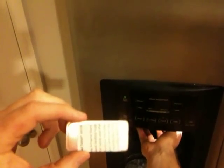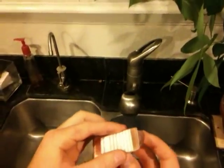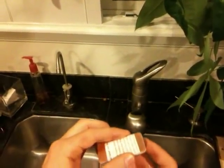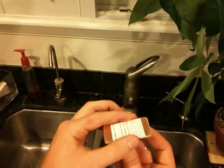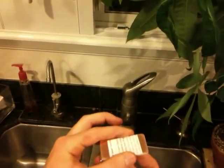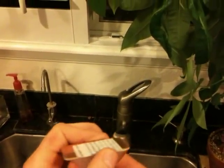One other step — this is my own personal thing, I'm not sure if it's necessary or not. I take a cube of ice and apply it to the back surface. My theory is that if the copper cools first, the ink is going to want to harden on the copper instead of hardening back onto the paper. So I put ice on the back to make sure the copper is the first thing to cool.